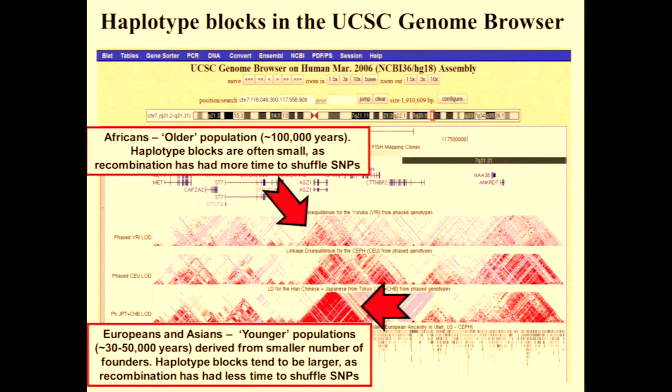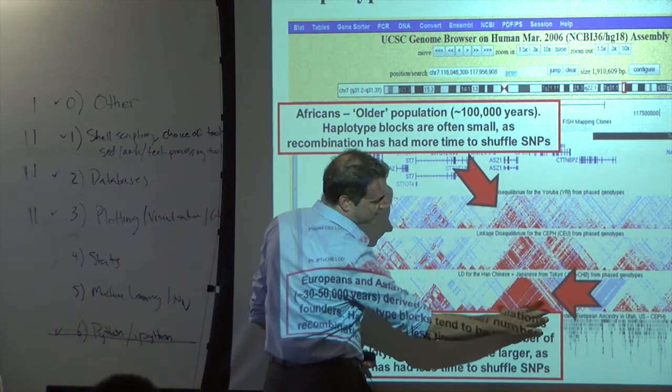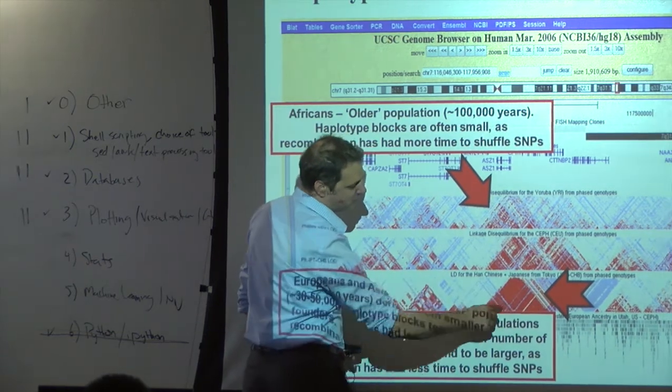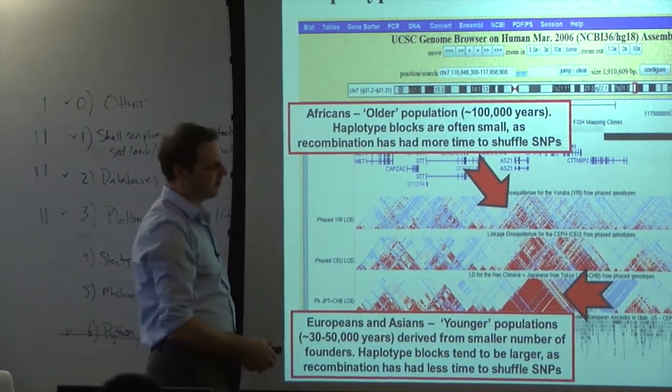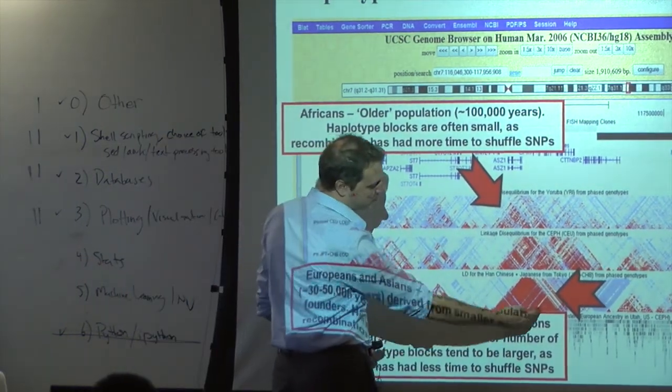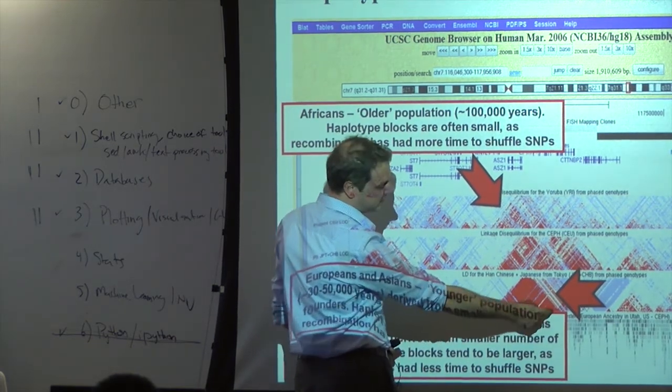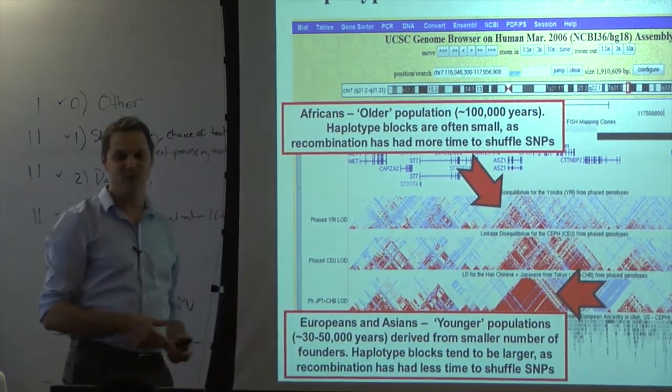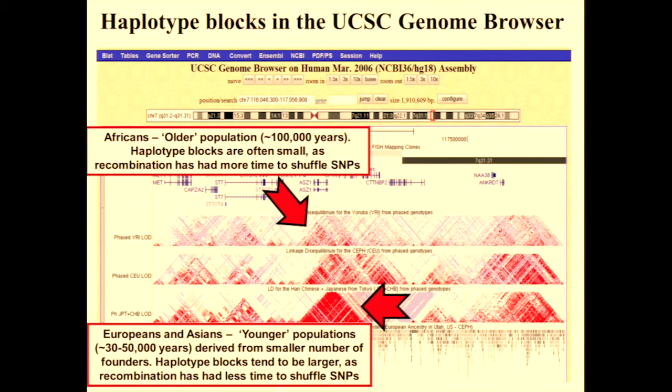And the fact that we can define bits of our genome that through recent human evolution have not undergone recombination, like I said, it fundamentally means if I genotype a SNP here, if I know that this LD block has never had any recombination in it, I genotype a variant here, I can predict with, you know, 98% certainty what the genotype of the SNP there is in the same person, because I know they've never been separated since, you know, the last 50,000 years.